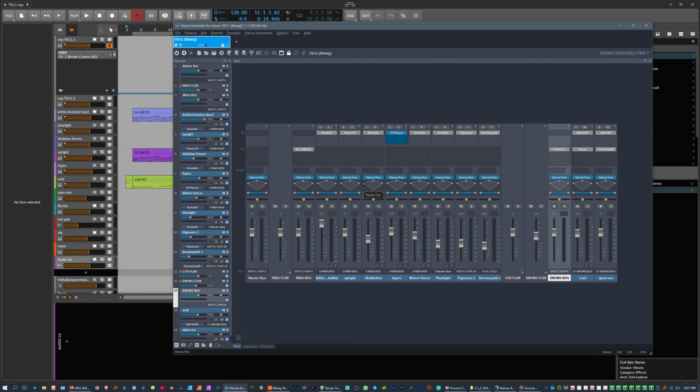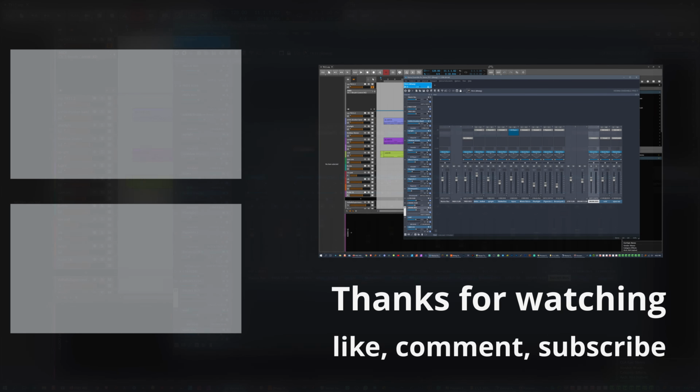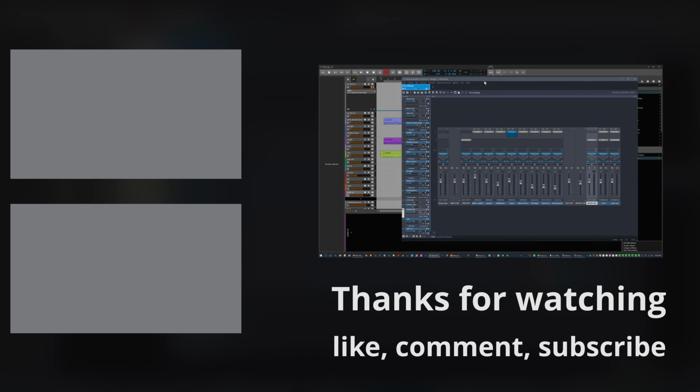And if I want to, I can use these instances as organizational tactics. And I can have more of my strings loaded in one instance and my brass loaded in another instance if I wanted to. So yeah, hopefully I'll get into some orchestral stuff later on down the track, and I'll use this more often, and I'll come back and I'll do a part 2.